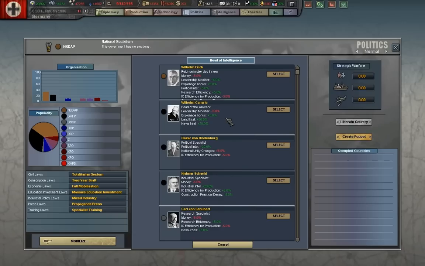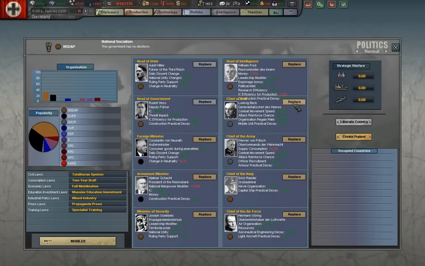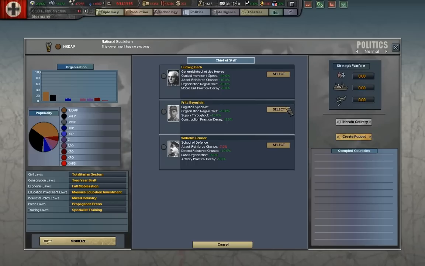Canaris was a very good wartime intel head for Germany. Again, we're not yet at war, so we don't need him in charge of the internal or intelligence headquarters. Wilhelm Frick, Reich Minister of the Interior, will do just fine in keeping things organized well. And we will have Fritz here since he has construction practical decay -5, which helps us out in maintaining our buildings.